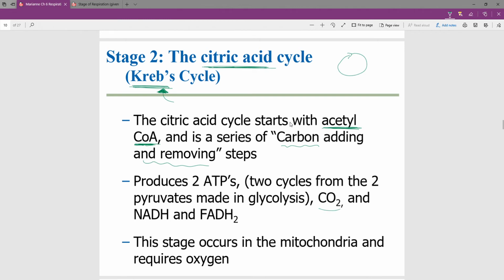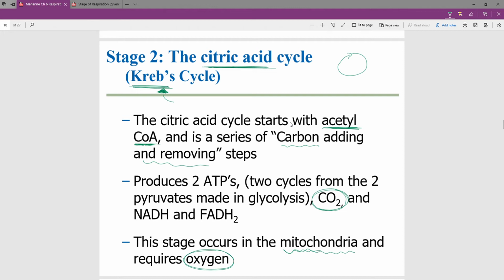Overall, carbon dioxide is going to be produced like we saw in that in-between step. When the carbon combined with oxygen, it created carbon dioxide, and carbon dioxide is one of the products of the overall cellular respiration reaction. It requires oxygen for that reason, right? We are now in the mitochondria. So we've moved from the cytoplasm for the glycolysis stage into the mitochondria. So the mighty mitochondria is where we're talking about now. You would have written in your chapter 4 notes that the mitochondria is the site of energy production, except for glycolysis, which is technically in the cytoplasm.